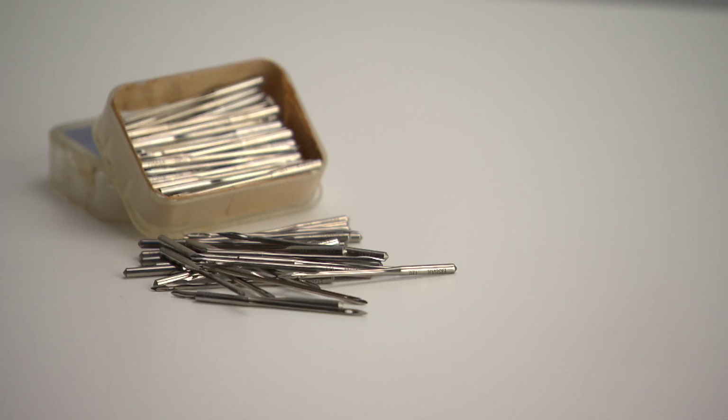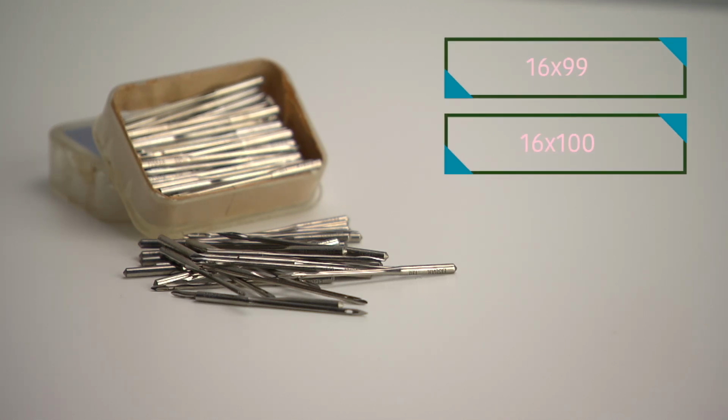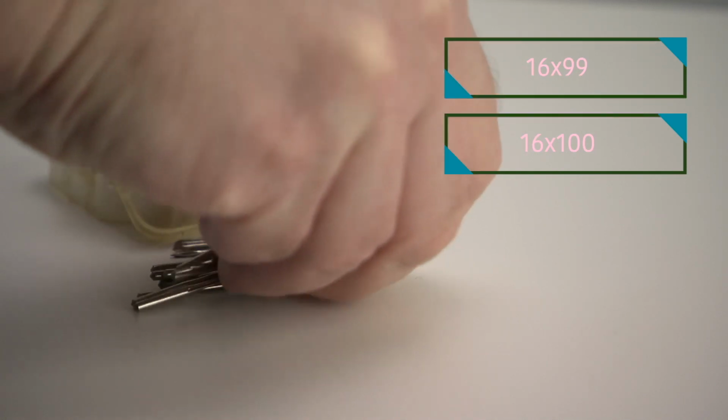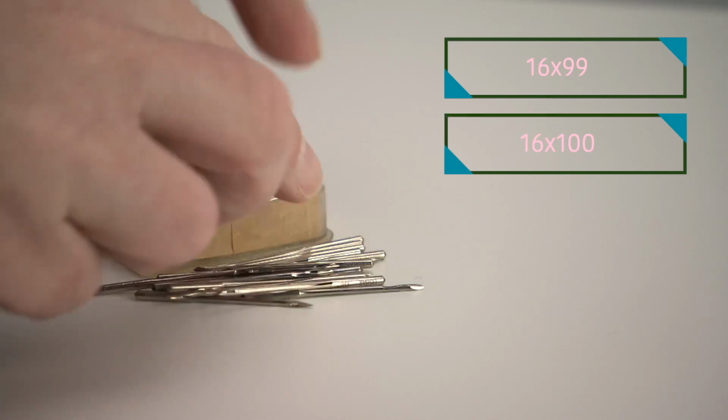Most often we measure the distance between the butt of the needle and the opening of the eye of the needle. This Singer 78 uses the type 16x99 or type 16x100 needles. The distance of those needles is 37.3 millimeters. Unfortunately, the 16x100 is not available anymore and the 16x99 is hard to come by.